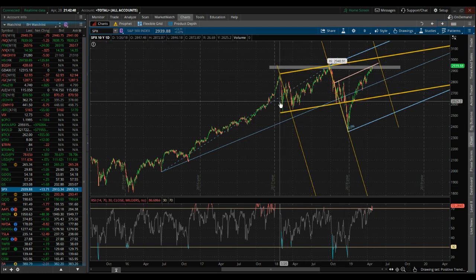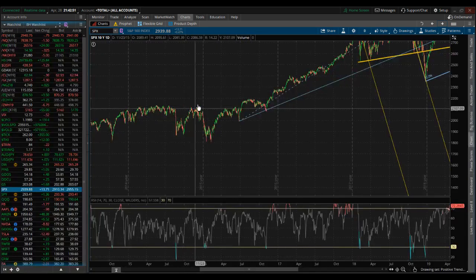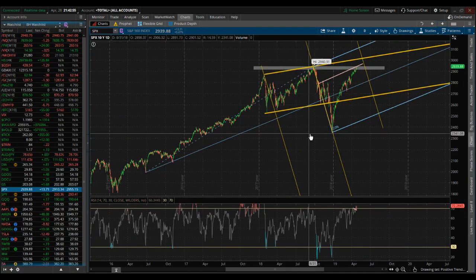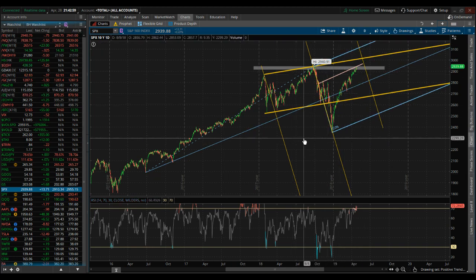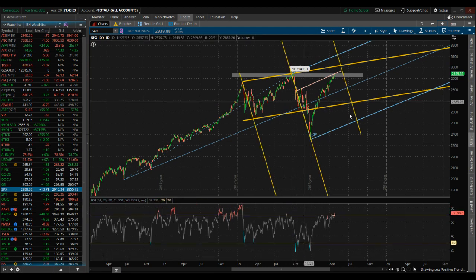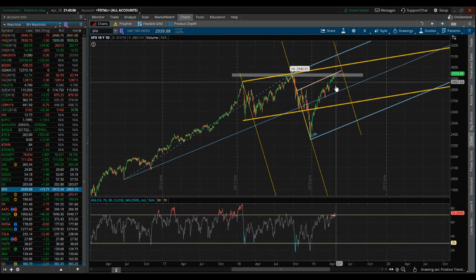And things are starting to get really interesting, right? I mean, this was it. This is kind of like the biggest blip back in 2015. But other than that, we've had some major action here. So everybody who's part of this and is learning to trade, and hopefully everybody is learning to trade, no matter how experienced you are, there's always something to learn. This is some major stuff that's happening right here.